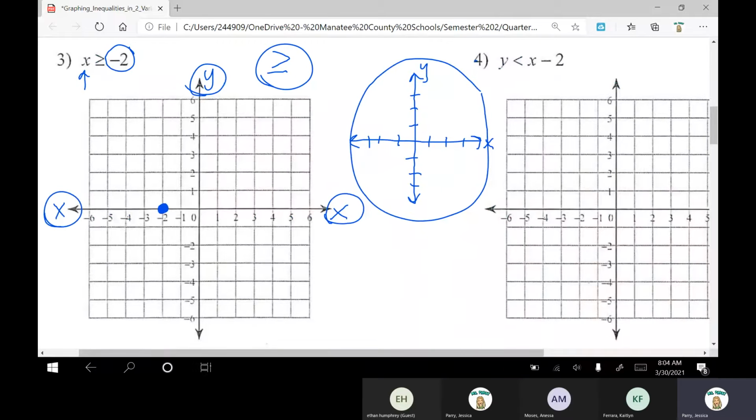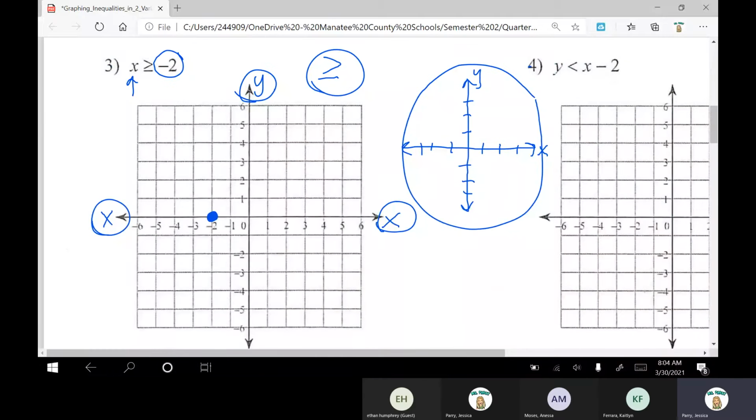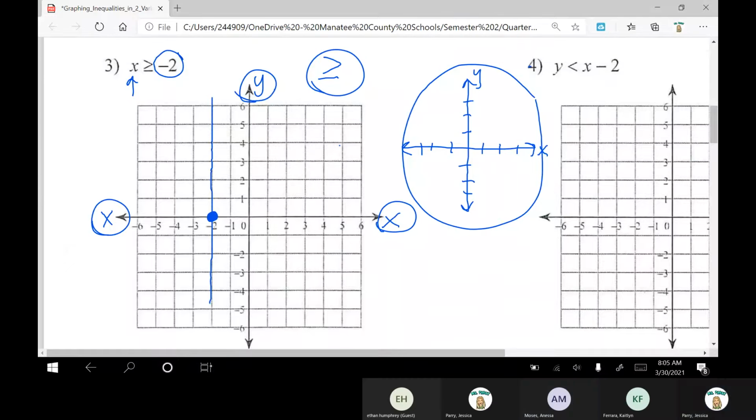Whoops. So we have extra ink for the sign. You need to have extra ink for the line, okay? There's either solid or dashed. Do you guys remember what kind of line I should draw for number 3? Should I do a solid or dashed? Solid, perfect. So we're going to draw a solid line. And this one, since it's on the x-axis, it is going to be a vertical line. Solid vertical line on the x-axis.